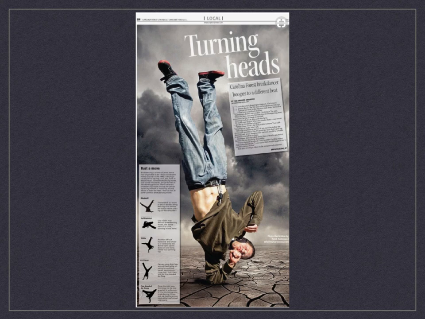Tilted text doesn't always work, but I think it works really well here. Obviously, there's a visual reason why it's being used. I also like the fact that they tilted the story and not just the text, because then those work together as a package. I just taught in an InDesign yearbook class a couple weeks ago, and I noticed that students want to tilt things and they're not really sure why. I think it's just because they can, but they tilt them and then they use them connected to things that aren't tilted, and they just don't work. And I think the fact here that not only the picture but the headline and the story all form that package that is on that tilt really works well together.